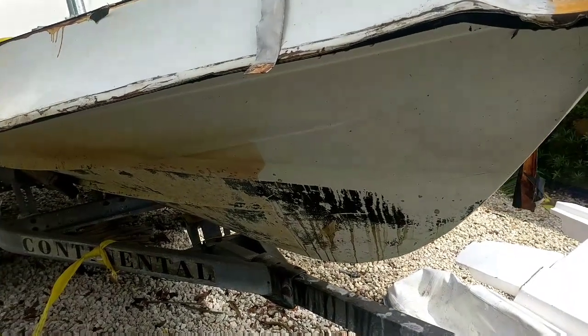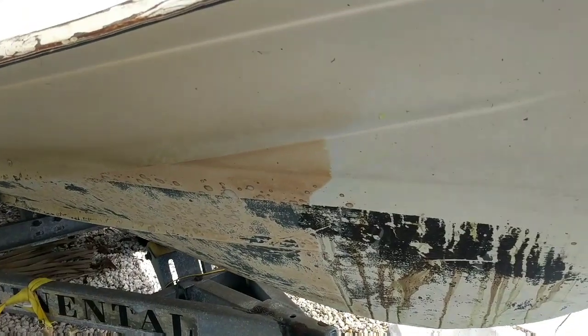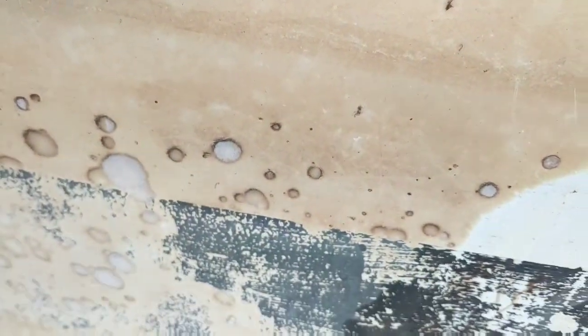Alright, so here's the bottom of this novorania. And if you look closely, it has the beginnings of shells and stuff like that. And what I'm going to start doing now is I'm going to start dumping some muriatic acid on here so you guys can see the difference.